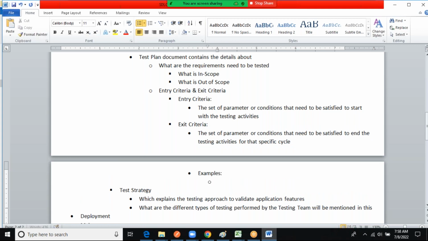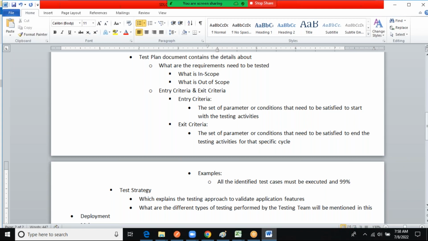Examples: you will be having all the identified test cases must be executed, and 99%. Wherever I put numbers, it can be changing from project to project or client, company to company.